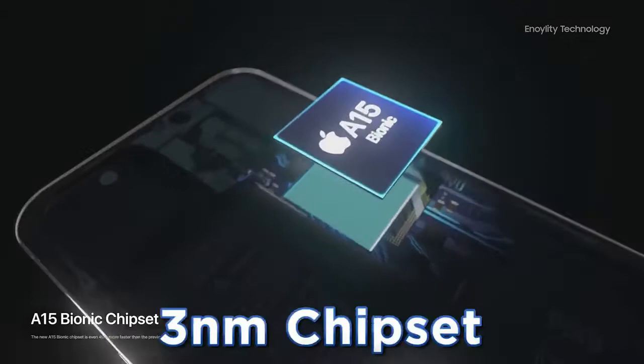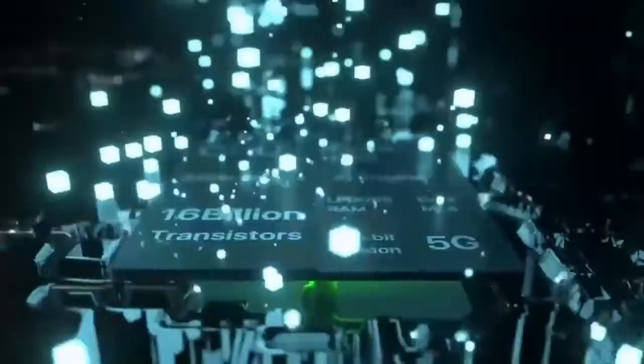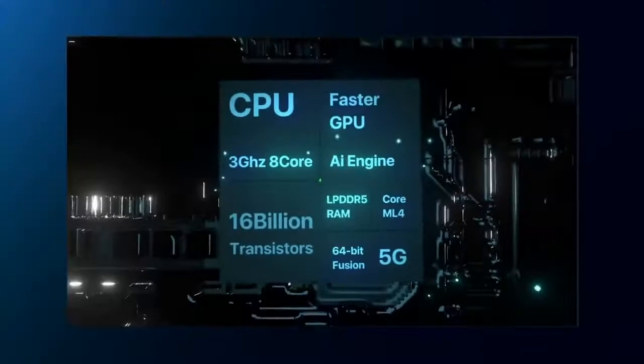The first story is about the incredible new three-nanometer chipset. TSMC is on track to move to three-nanometer technology for fabricating Apple's chipsets, which means faster and more efficient chips. This is for 2022, however, and it's not going to be in this year's iPhone. The iPhone 13 uses the A15 chip, which is still a five-nanometer chip, but fabricated on an enhanced process to deliver more power and efficiency than the A14.